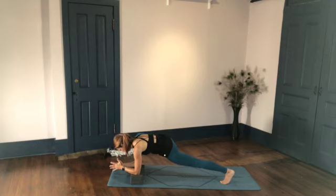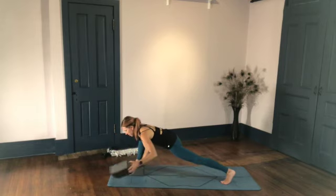Breathe in. Breathe out one. So the left heel is pushing back and the right knee is pushing forward. Breathe in. Breathe out two. Breathe in. Breathe out three. Okay, come off the blocks.